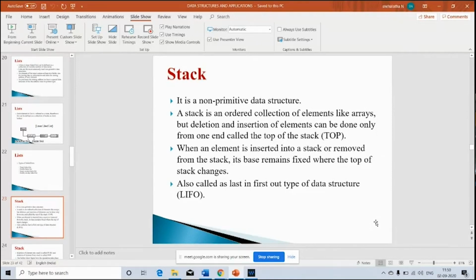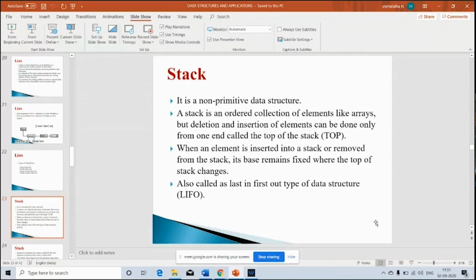So how does stack actually work, or what is the principle we use in stack? Since elements are always added at the top of the stack, and the element which is removed is always removed from the top of the stack, the first element which is added will be the last one to be removed, and the last element which is added will be the first one to be removed. So that's the reason stack works on the principle of LIFO. LIFO means last in, first out. The element which is added last will be the first one to go out.